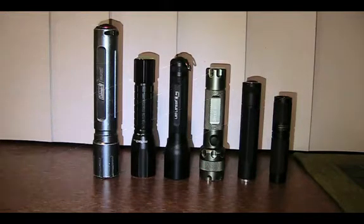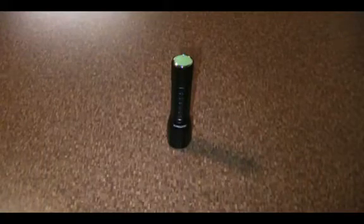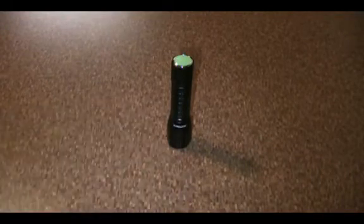But it's still a lot smaller than a two double-A light, still very pocketable. The extra height is due to the bulbous head, which is actually an advantage because it gives you a better beam and a wider range of throw. It is 1.04 inches thick at its widest point, which is going to be the head.